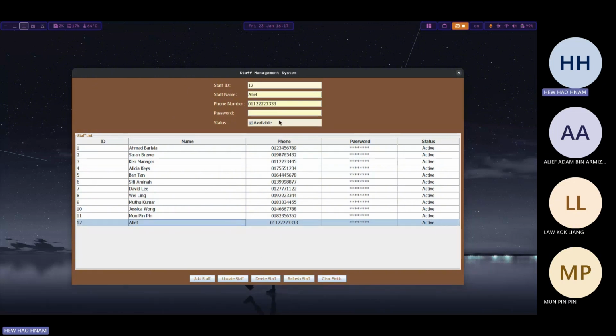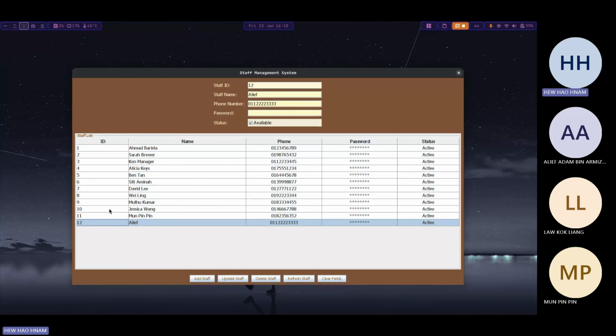So let's say I want to change the password to something else. After update, it will state that the staff is updated, and we cannot see it, but the password is updated. After that, we also delete staff.